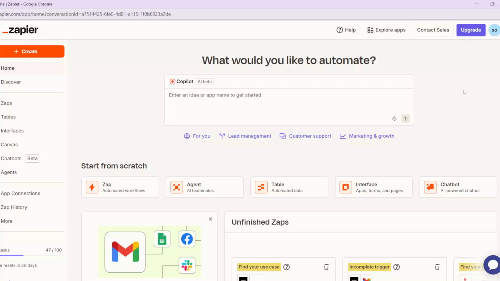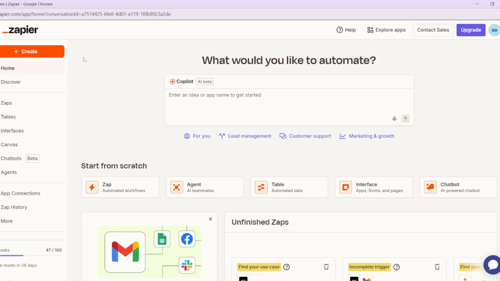In today's video, I'm going to teach you how to integrate Zapier with Wix to automate your website workflows on the current desktop interface. By the end, you'll be able to send form submissions or new contacts from your Wix site directly to other apps like Google Sheets, Slack, email, or your CRM without writing any code.